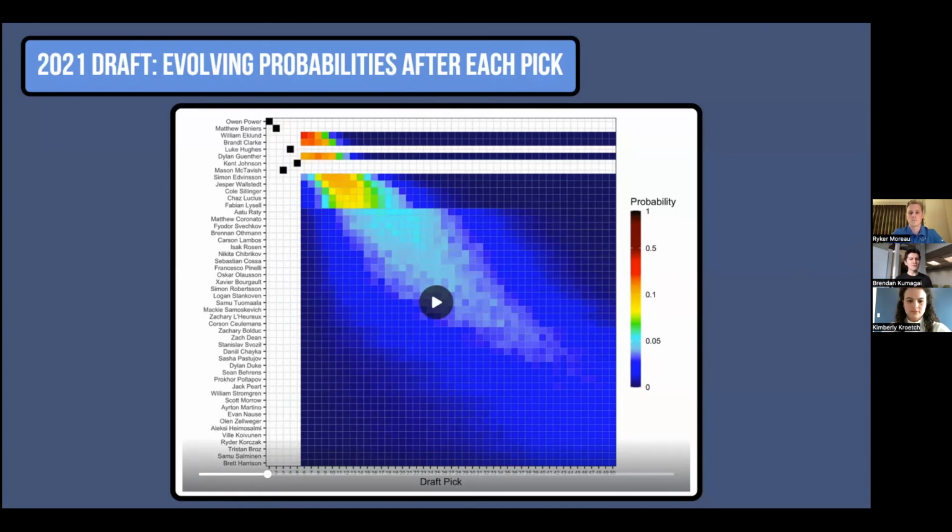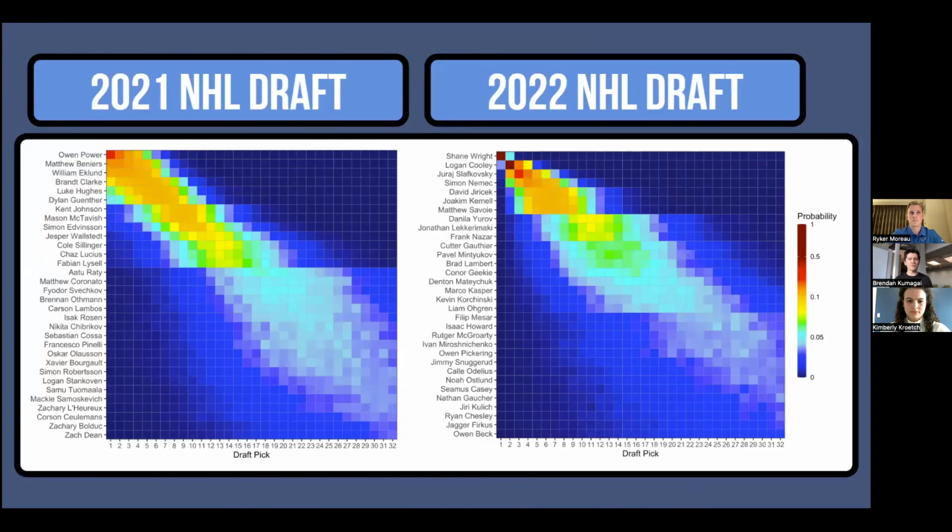Whereas if we look down the board and look at someone like Scott Moreau, who's generally ranked in the 2nd or 3rd round, he has a very wide range of pick probabilities and is very highly unlikely to get picked anytime soon. Looking closer at the 2021 and 2022 drafts, this heat map allows us to see some cool patterns in each unique draft class.